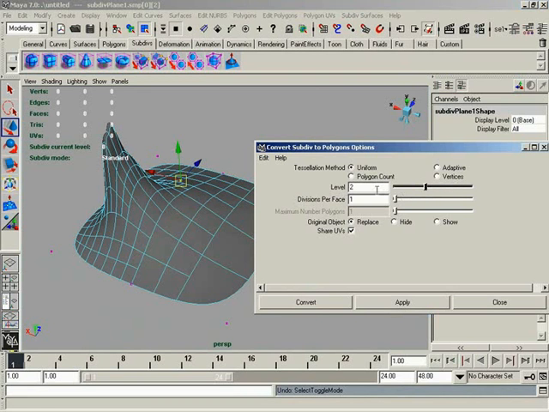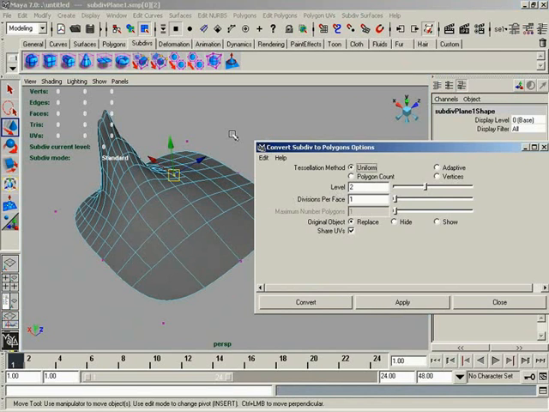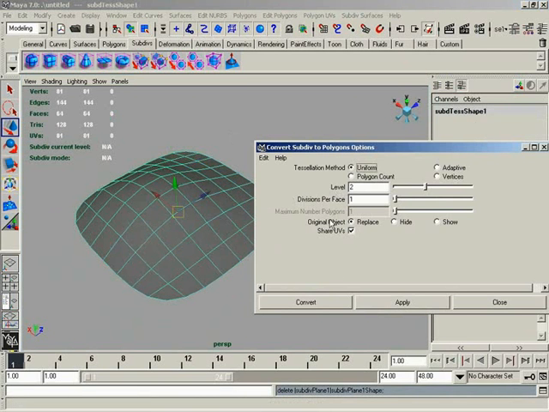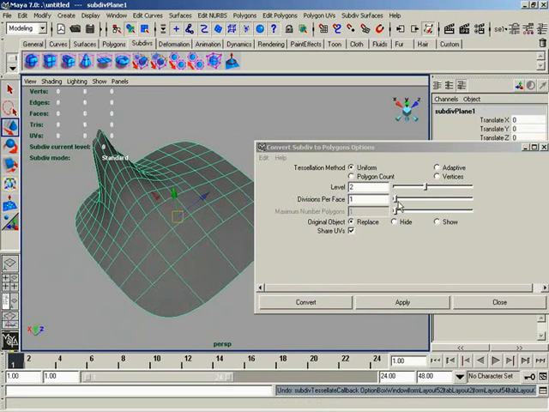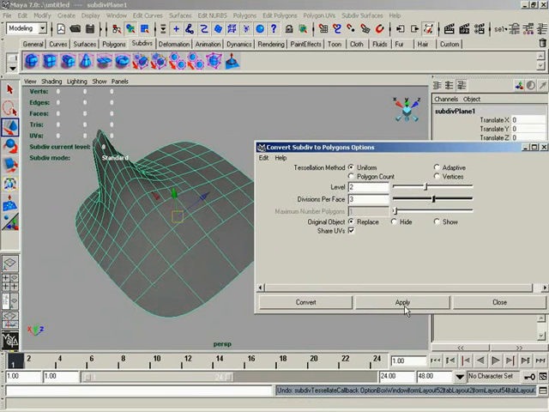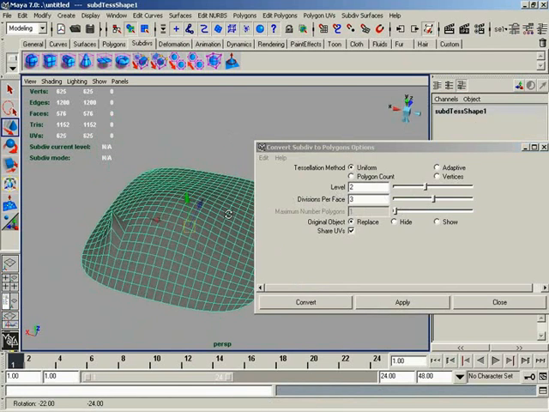The first level is designated here in the first slider, so I'm taking my base mesh, and in this case I'm tessellating it twice. And then underneath this you have divisions per face, so you can take this mesh that I just created, and you could tessellate this even further. So I could take divisions per face, set that up to about 3, and notice things get much tighter as I go along.